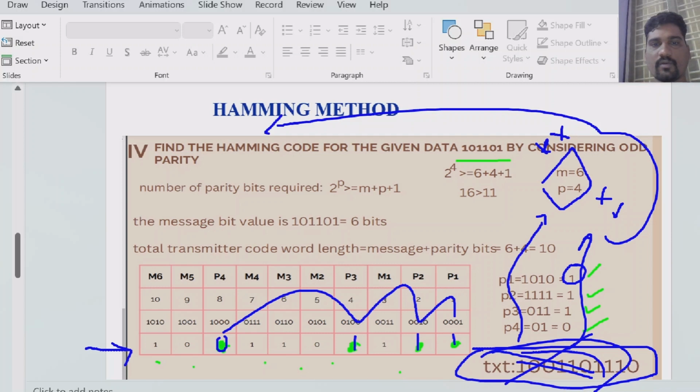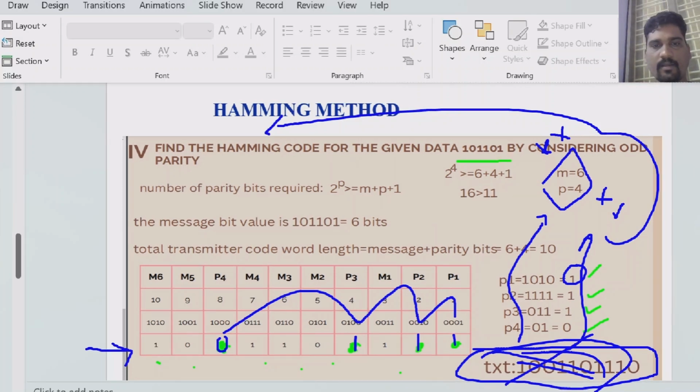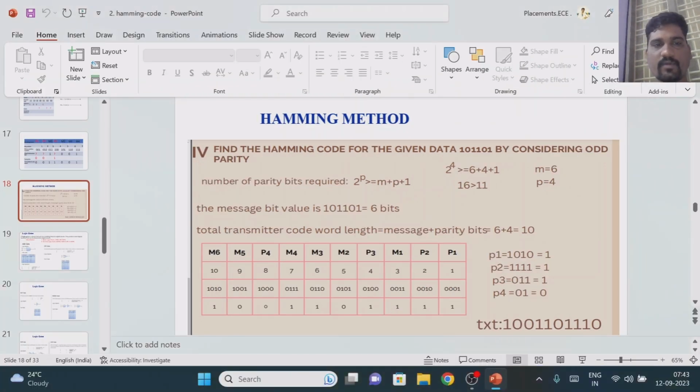In the next class we will complete the problem solving using the error detection and correction code with the Hamming method for the receiver case of the problem. In the transmitter part we are not going to find out whether it is error or error free. As I discussed earlier, only in the receiver section we identify whether the received information is correct or not. On the transmitter side we are just performing the encoding, appending the extra bits, nothing but the parity bits. That's all we have to do.